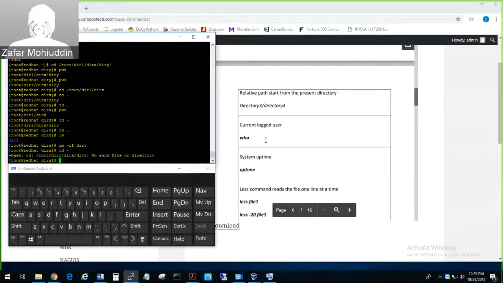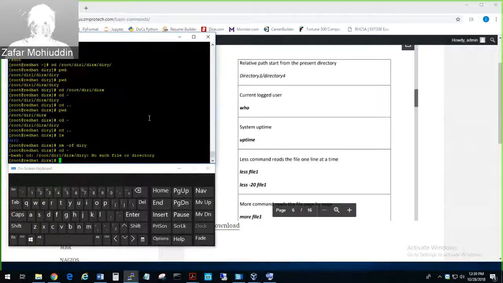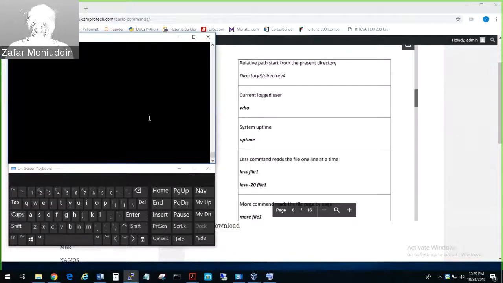Okay, we're almost done here. So let me clear it. I had a question about when you use the move command, and then you gave the example that if you move something and the file doesn't exist, then it will make the file.